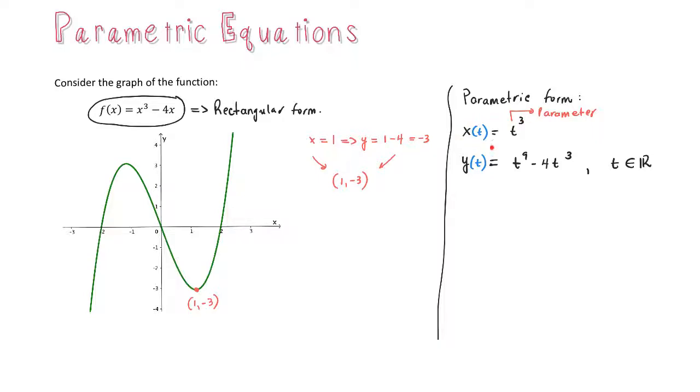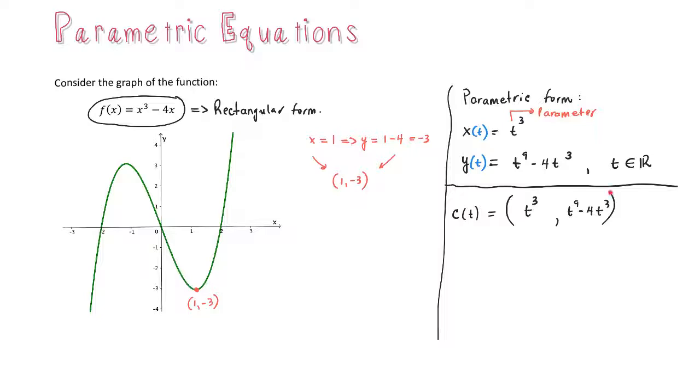So now these expressions are going to give you the coordinates of every single point on this curve right here. And because of that, it is very nice to actually rewrite these expressions in the following form. C of t is going to be equal to a big ordered pair, and the ordered pair will consist of the x values as given by t to the third and the y values as given by t to the ninth minus 4t to the third.